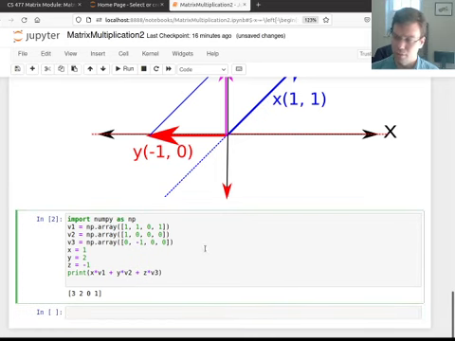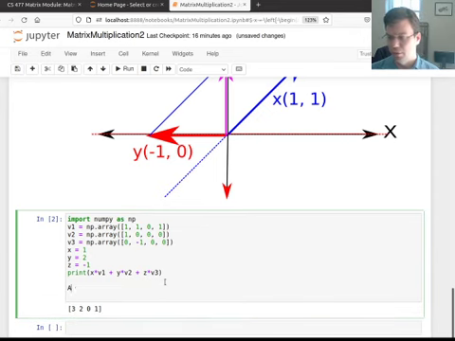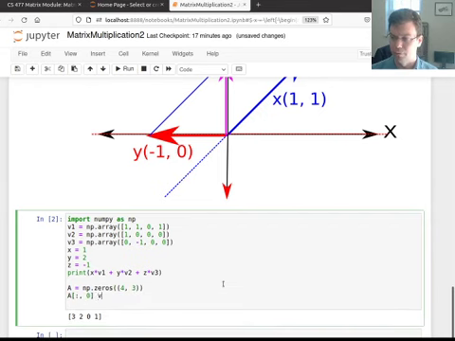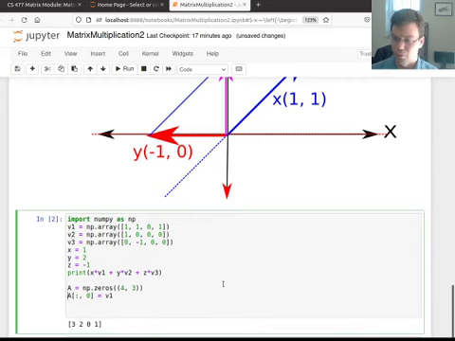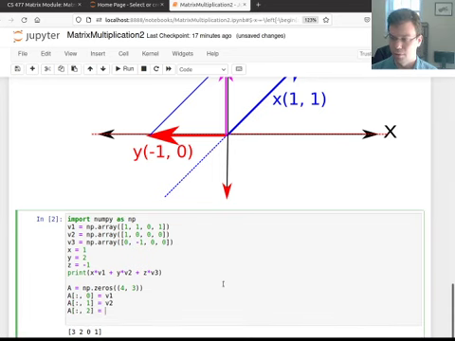But the other thing I could do is actually line these vectors up as columns of a matrix. So let me make a 4 by 3 matrix. I'm in 4 dimensions, so I want to have as many rows as there are dimensions. I'll make the first column be the first vector. So this is saying take all the rows in the first column. That's the first vector. I'll make the second column be the second vector. And I'll make the third column be the third vector. So far I've just copied the data over into a different format.